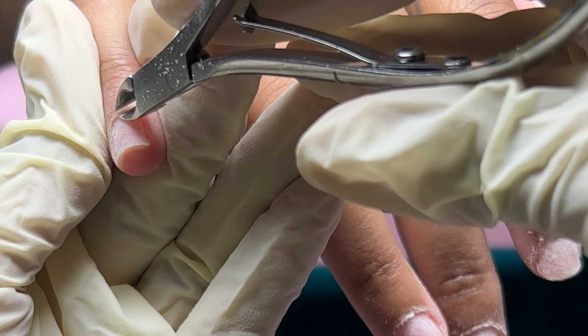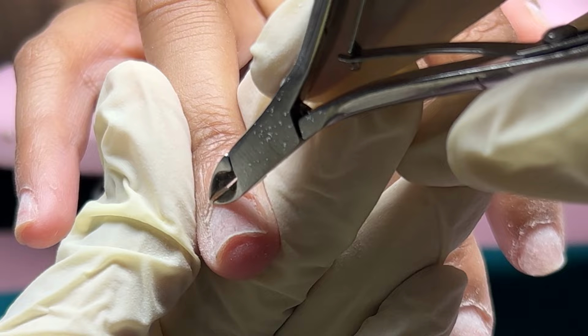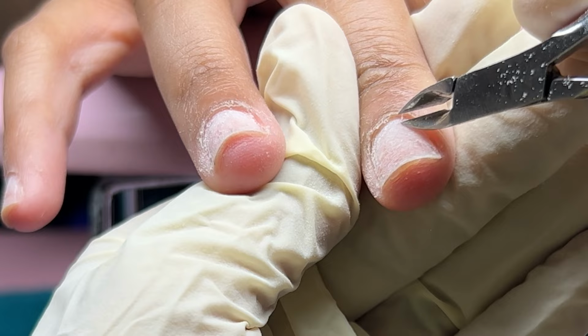So I did a close-up right here so that you guys could see that I kind of pushed the skin down before I started to nip it, and this is in real time right here. I wanted you guys to see the speed I was doing this at. I'm really not going too fast. You do want to be careful with doing this because nipping your client, of course, is going to set back the appointment.